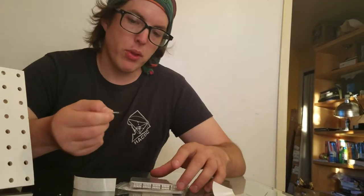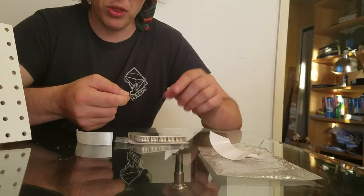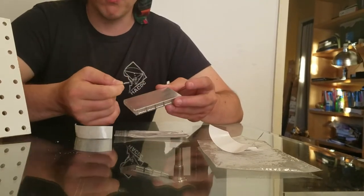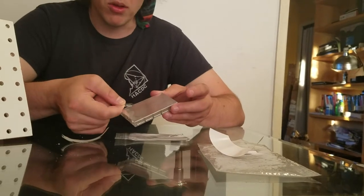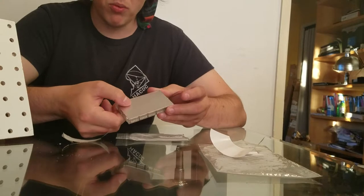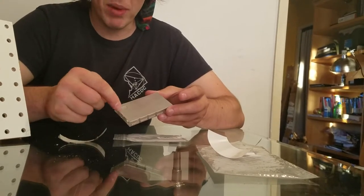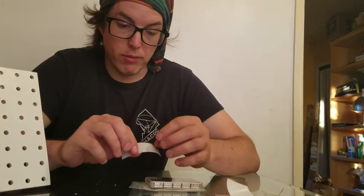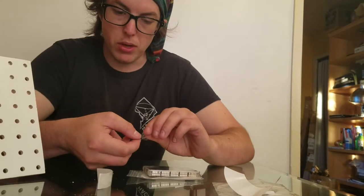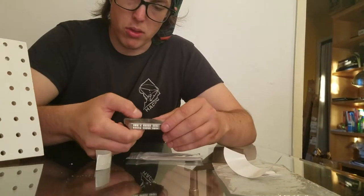You take the glue dots, whichever side it's stuck to, and make sure the glue dot is towards the thing that you want to stick it to. We're going to put one in each of the corners here — it doesn't matter exactly where, but roughly in the corner. So I'm going to stick it down and then squish with my thumb, and I'm not going to peel this backing off. I'm just going to leave it there, then go to the next one and put it in the corner as well and squish it down.